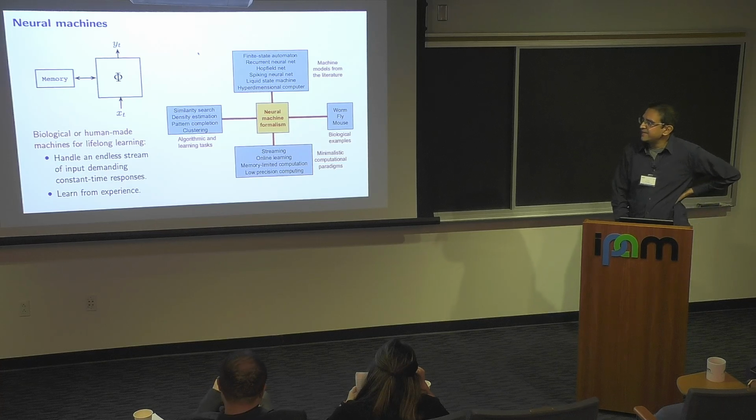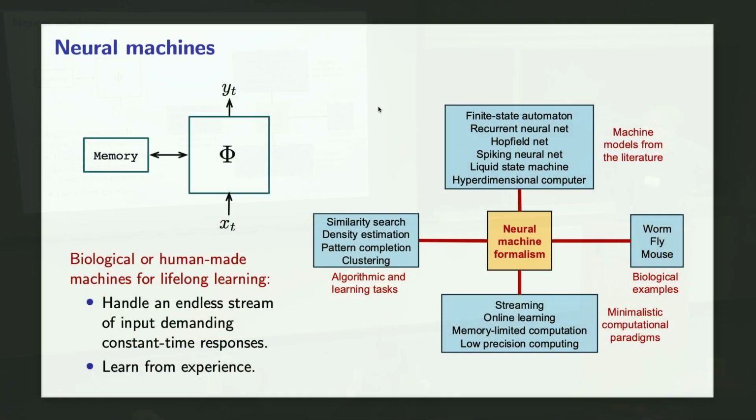Okay, so let me just wrap up. What I was saying is that I'm really interested in formalizing different types of neural machines. And before embarking on any sort of unifying formalism, I've been interested in looking at specific examples. And these are two of the examples I've been looking at.